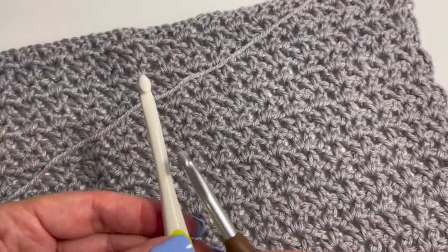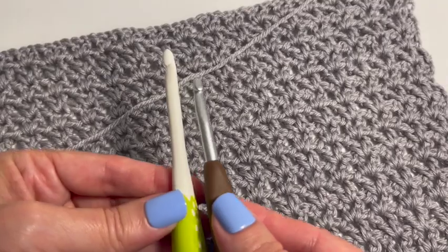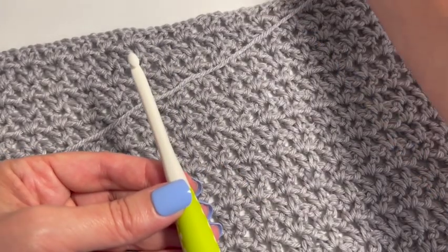Okay, so as far as the hook length, whoa, no comparison, right? Let's compare it to the pony for the 6. I just want to see.